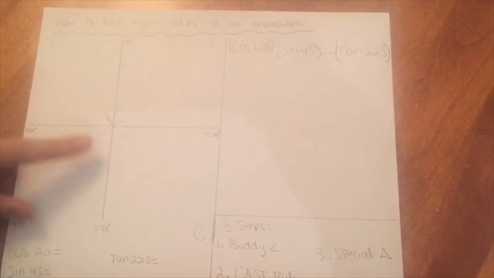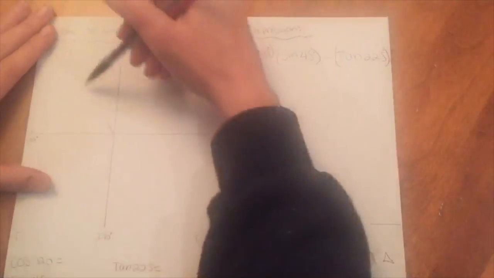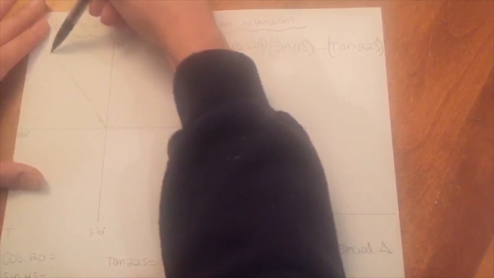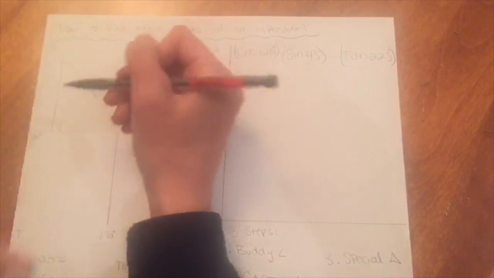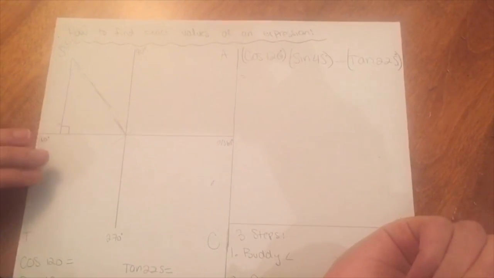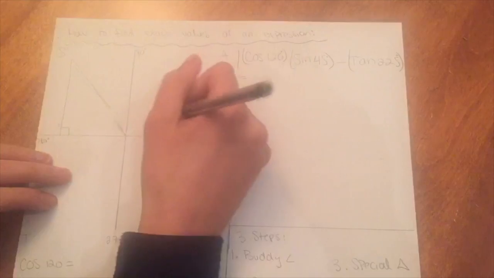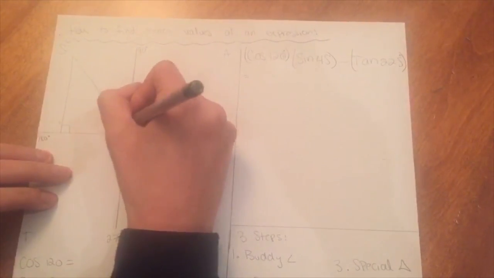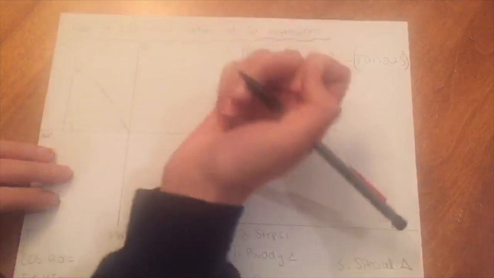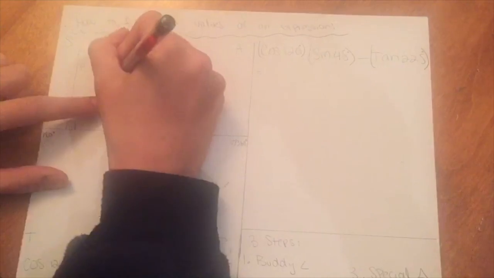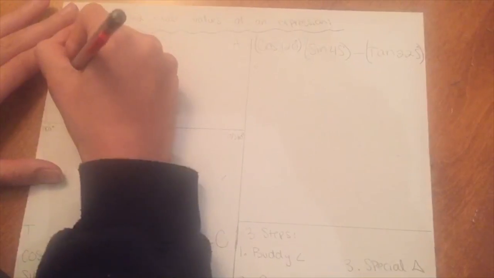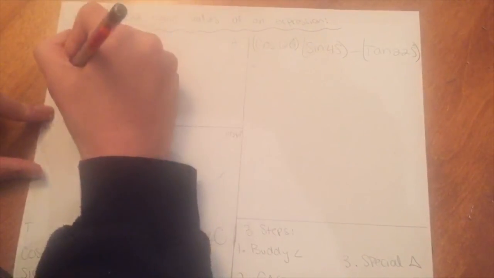So cos 120, we can find 120 degrees, and that's approximately there. And we're going to make a triangle to our x-axis. And then from here, we are going to use our special triangles. So if this is 30, that means this here is 60 degrees, and then this is 30. So we're using our 30-60 triangle. The hypotenuse of this would be 2. The other sides would be root 3, and then 1.